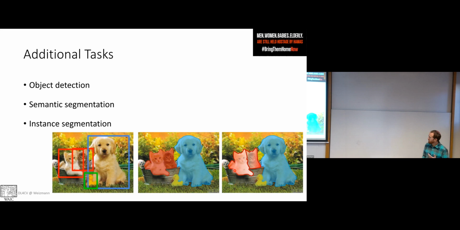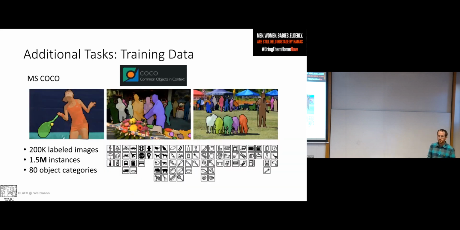So in order to perform tasks, we need data. So for image classification, we usually work with ImageNet, which is 1 million images annotated with 1 label per image. What is the dominant class in that image? For detection and segmentation, we have additional data sets.